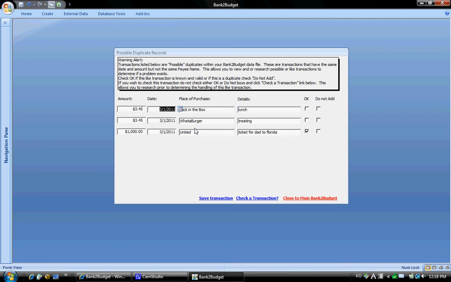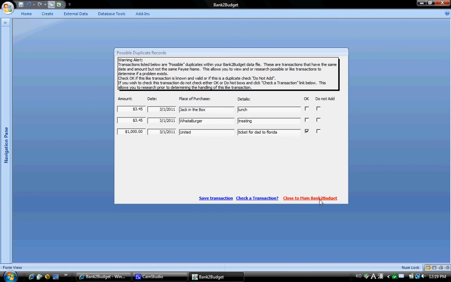If you wanted a chance to check a transaction, of course, you can go down here and take a look and start to research from your transactions, or you can say don't add, and then go in here and contact the vendor and make sure that they're not charging you. There is a practice, like I said before, of vendors using different machines but processing the same transaction.